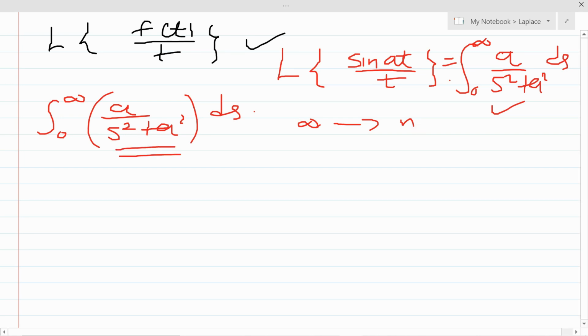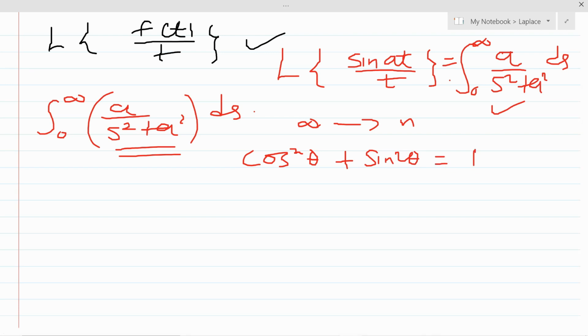Now with this integral we can't just do a normal integration. So what we're going to do is go to trigonometric substitution, integration of polynomial functions using trigonometric substitution. From the trigonometry, the basic idea we know is cos squared theta plus sine squared theta is always equal to 1.